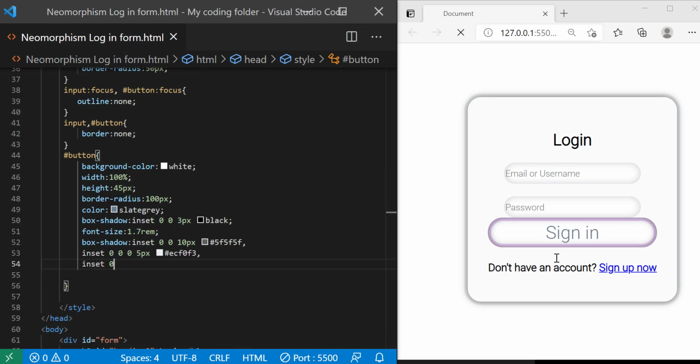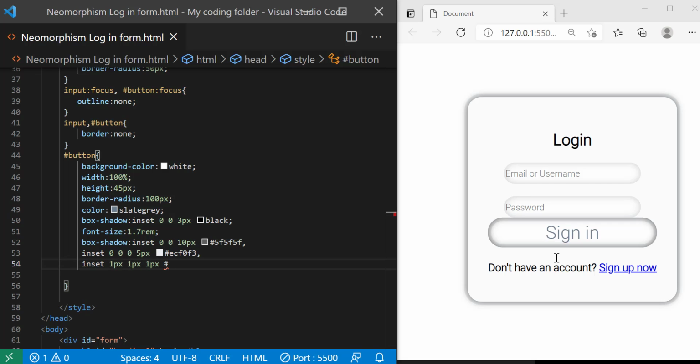This will be inset, I meant 1 pixel, 1 pixel, 1 pixel. So if the value is 0, you don't have to type pixels, but if it's anything that's not 0, then you need to type pixels after whatever the value is, so that it'll work. Well, it won't cause an error, but you'll just be wondering why it's not being applied to your coding project.